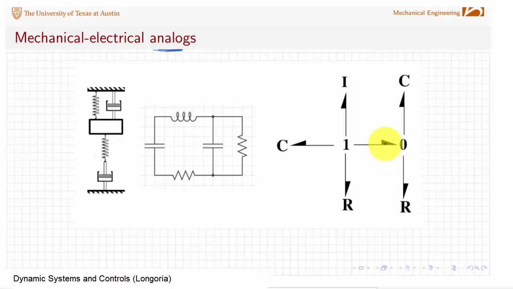Let's focus on causality. How many energy storage elements? We have 1, 2, 3. Is it order 3? Let's apply causality. There are no source elements, so we begin directly with energy storage elements. Let's start with this I, with the C here. I've applied an effort on a 1 junction, which means I'm free to do whatever I want. I could go to this I or to this C, because it doesn't propagate, does it? Does that make sense? I hope it does. Let's apply causality on the C just to change it up.